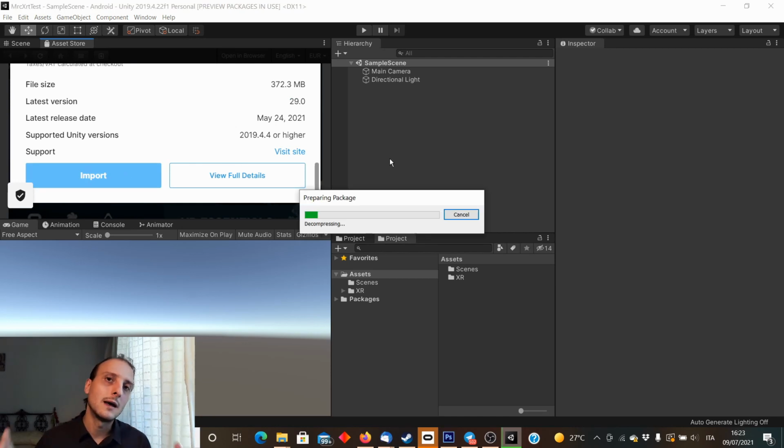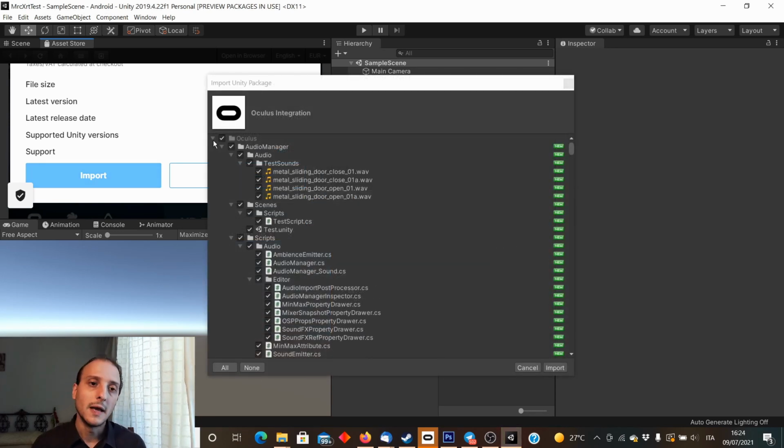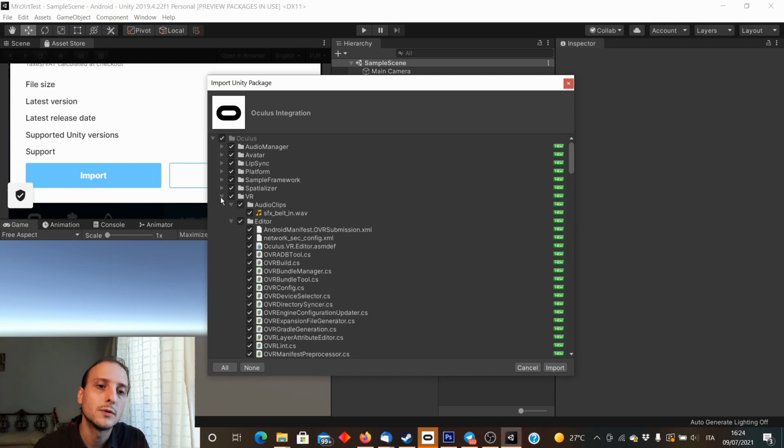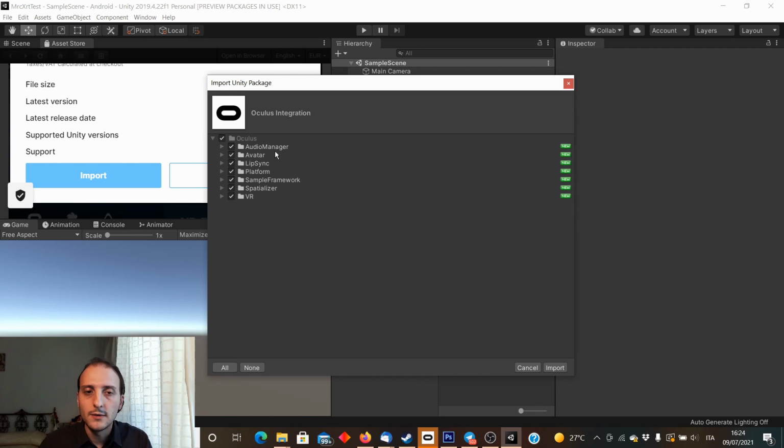If there is a dialog asking you if update something and reboot Unity, you say yes, okay, upgrade, and so on. And then when everything is ready, we can actually use the plugin. So actually, before doing everything, this is what the Oculus plugin is made of. And Unity, of course, wants to import everything of this. But if you don't need this stuff, please deselect everything and just leave the VR folder.